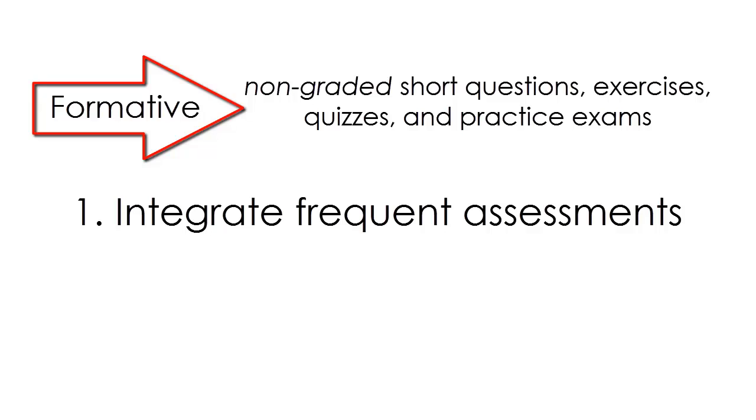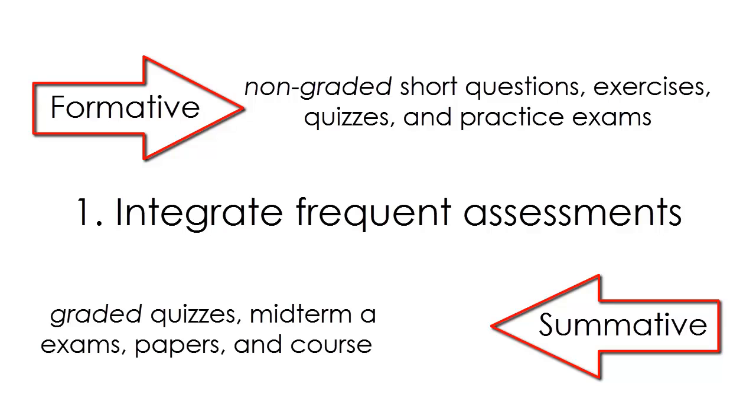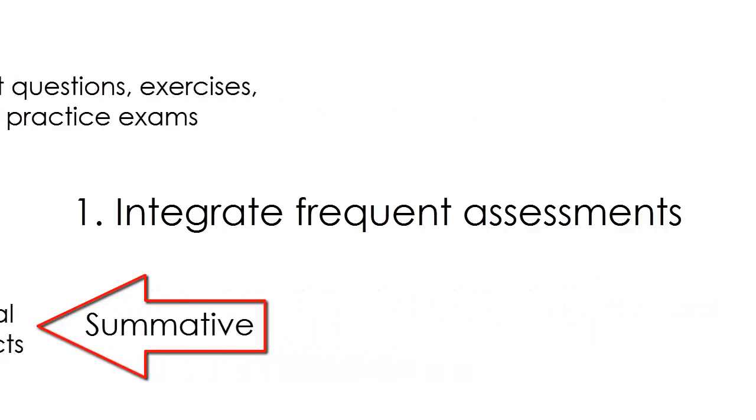On the other hand, the more traditional graded summative assessments are usually conducted at the end of a chapter, unit, or course to evaluate student learning and determine overall mastery or proficiency. Examples include graded quizzes, midterm and final exams, papers, and course projects. In some courses, simply including exercises from a text, a file, or an online source might be more practical as long as answers are provided so that students get the correct one.